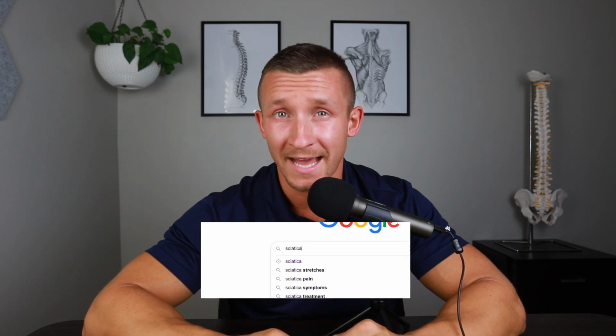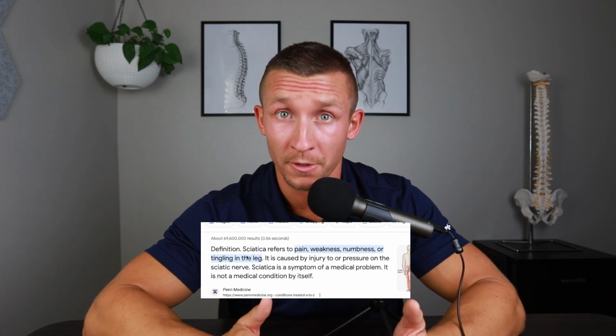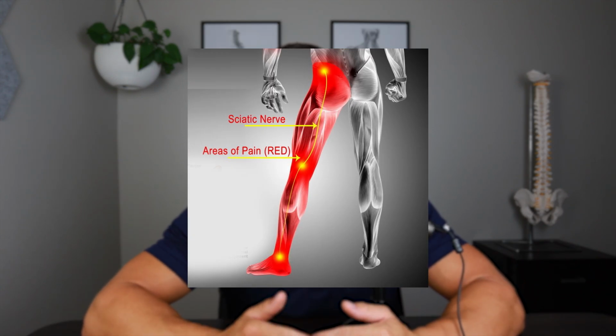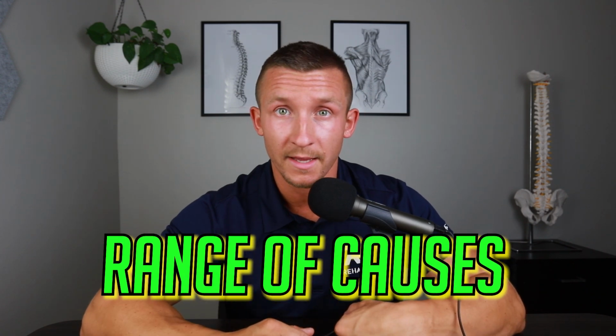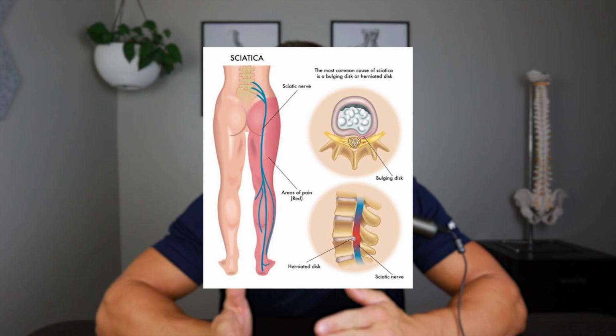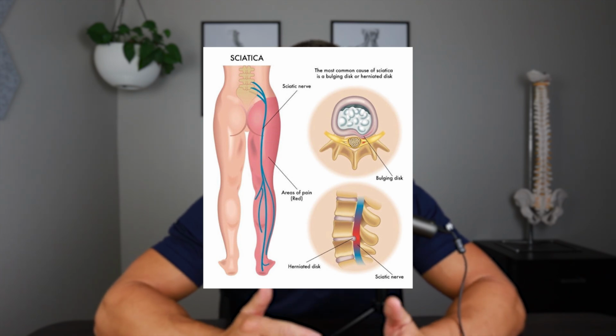First, let's define sciatica. Sciatica is a vague term that is passed around a lot that technically just means any pain down the back of the leg along the sciatic nerve. Technically, many different things can refer to sciatica. Many things can cause sciatica. But in today's video, we're talking about specifically true sciatica and disc-related causes of sciatica. That's our primary topic, and that's what we help pretty much everybody resolve.